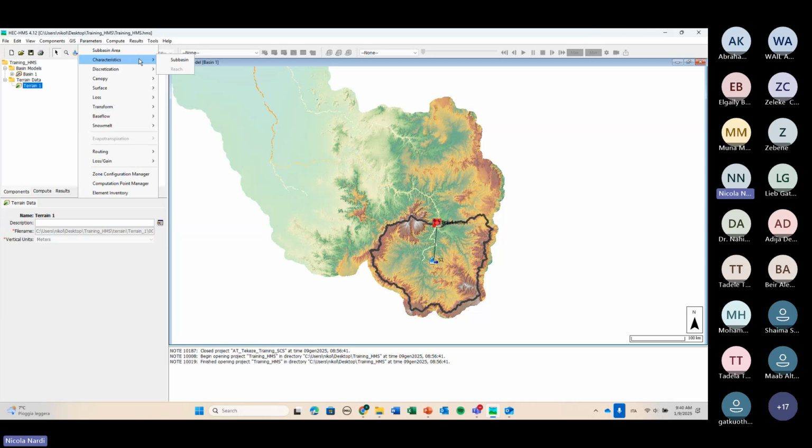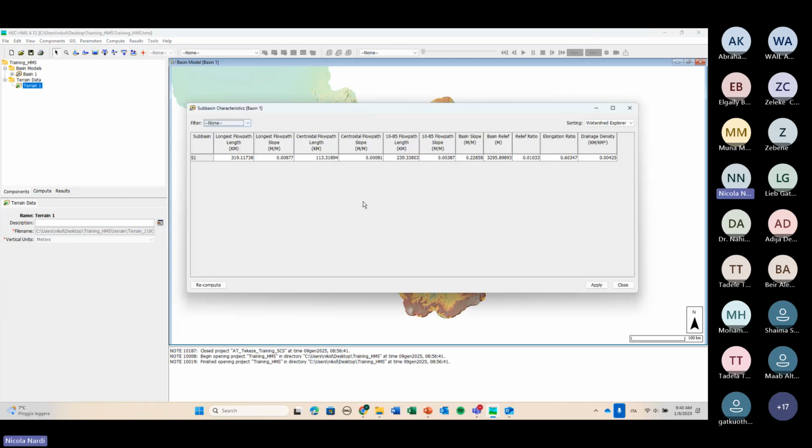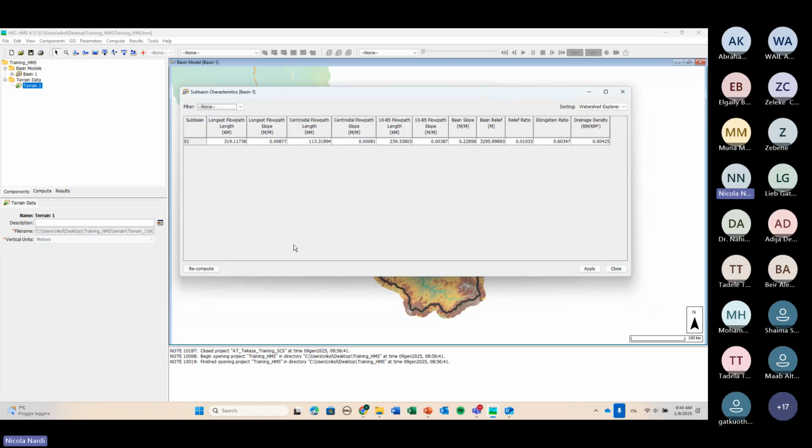In this characteristic option, if we click on subbasin, HMS will directly be able to calculate, depending on the morphology of our DEM, the main characteristics of your subbasins, of your catchments, and of your reaches if you have them. Some of these characteristics are, for example, the slope of the basin, the maximum flow path length, and some other characteristics that can be more or less useful depending on what you have to do.